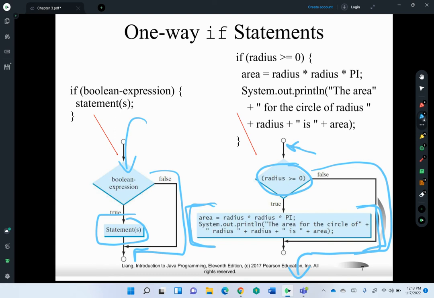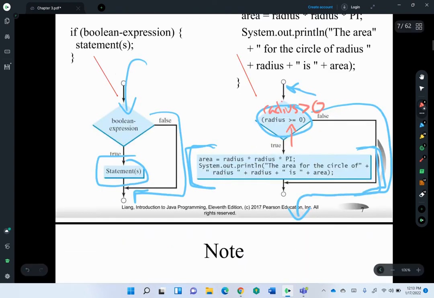By the way, just a side note, in this example there's a little bit of an error here, because if the radius was 0, we would not want to do this code. A circle with a radius of 0 is not a circle at all. You don't have a circle if the radius is 0, so you have to have some radius. This is a good example of inclusive versus exclusive. While they are using an inclusive comparison, they shouldn't be. They actually should be saying radius is greater than 0. Just some food for thought.